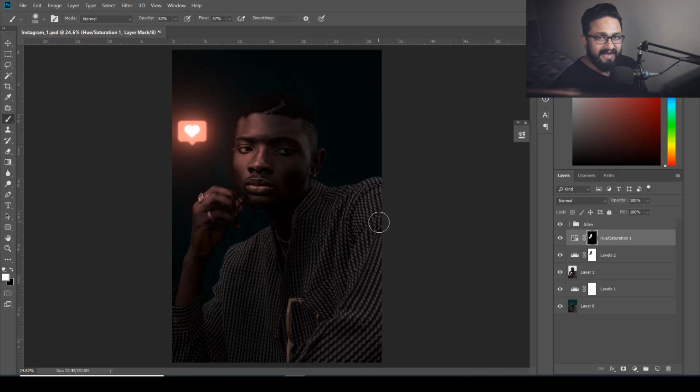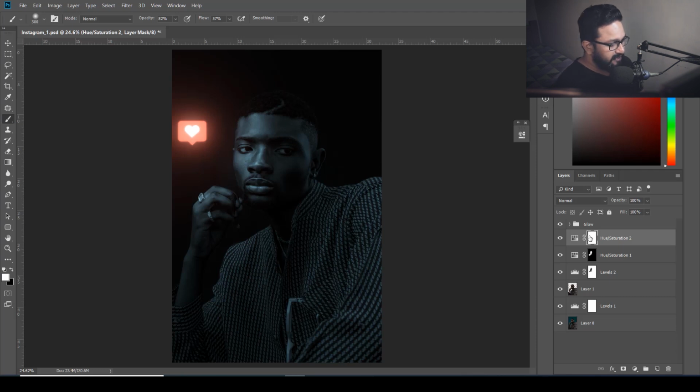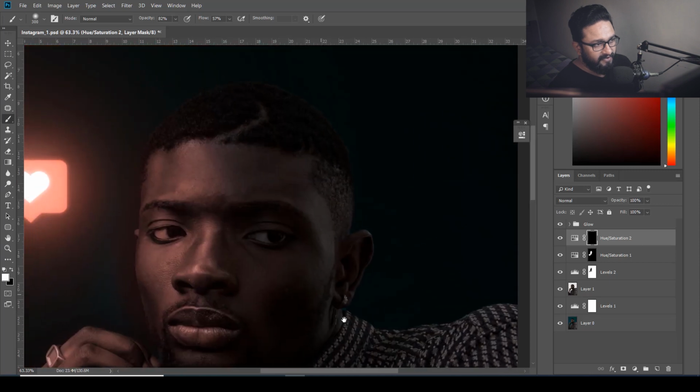If you want to add more contrast to this image, what else can we do? I can take another Hue Saturation layer and hit colorize, and this time I'm going to add just the opposite color to it, right? I'm going to do that, and hit Control Backspace just to fill black in the layer mask. And right now, as you can see, we are getting some light hint over here.